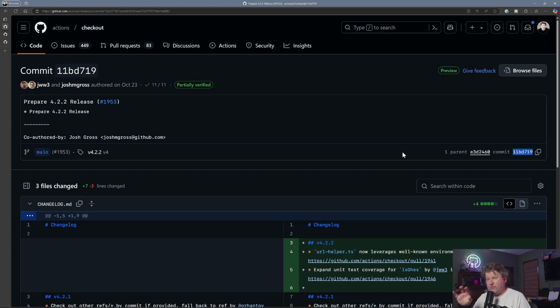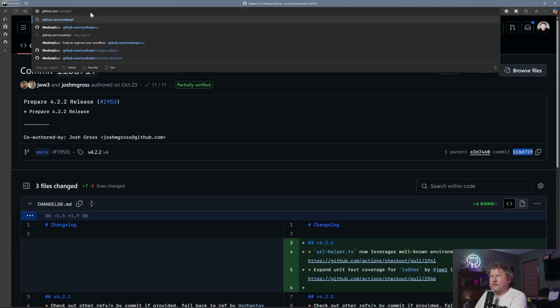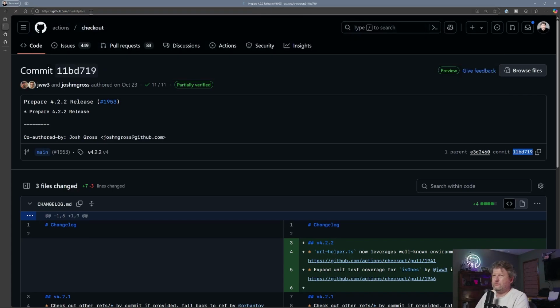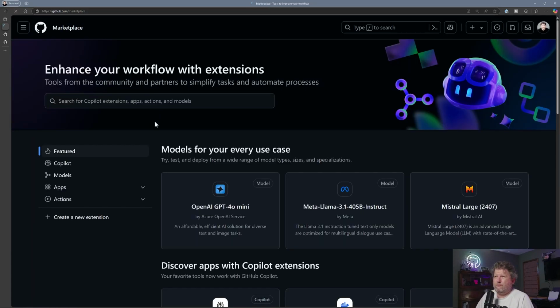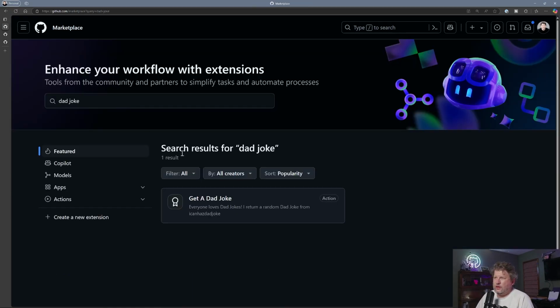All actions in the marketplace are public, so you can review the code. You can see how they're built if you want to. If we go back to github.com/marketplace, and we go to actions, and just for grins, we do a search for dad joke, as we did earlier.